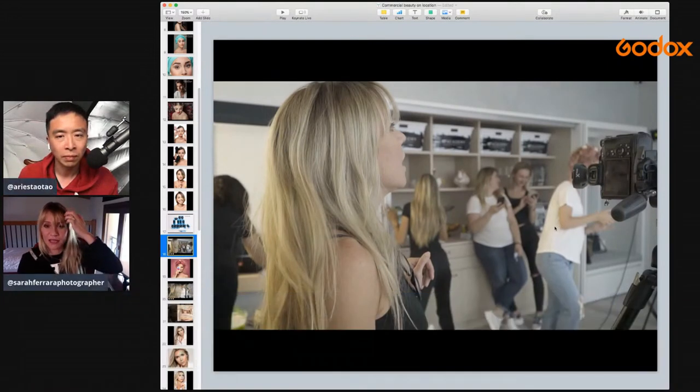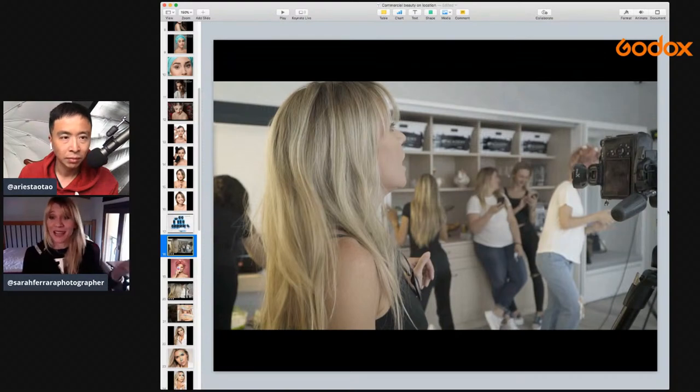I just want to say as well, to show how easy the Godox is to use, I turned up for this job and literally opened the umbrellas from the packet and assembled them right there and then. It was literally opening, setting it up, going. It was as easy as that. It was absolutely great. As you can see, it's very chaotic. There's a lot of people around, but I've stopped for a second and asked the videographer to stop so that I can explain what I'm doing. I don't even know what size umbrella I've got, which makes me laugh whenever I see this.